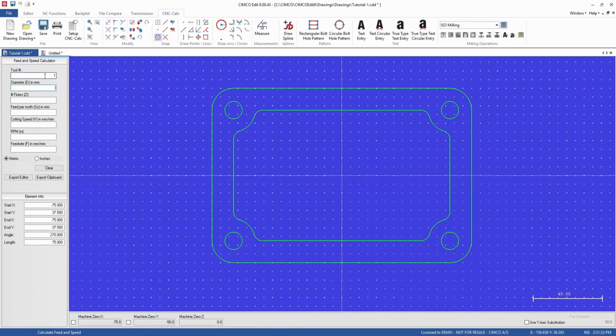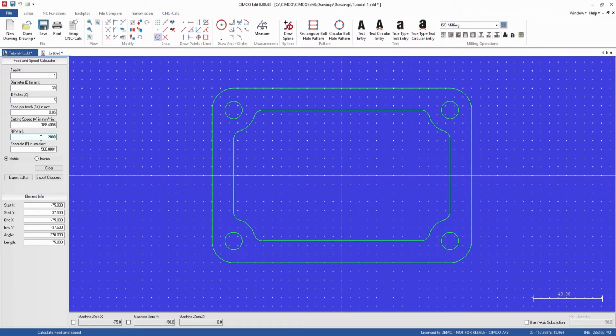So we enter the tool number, diameter, number of flutes, feed per tooth, cutting speed, surface speed, and now we can enter the RPM or the feed rate, and we can see things are recalculated.